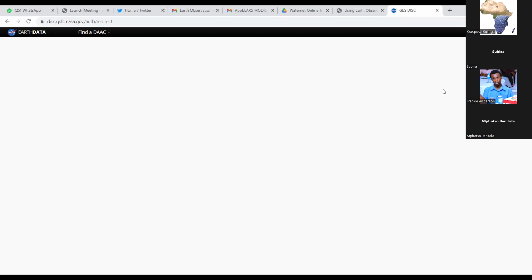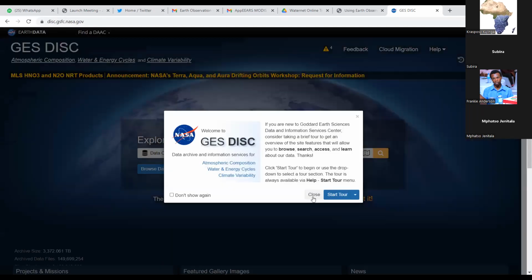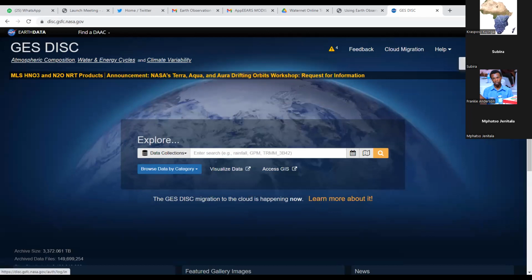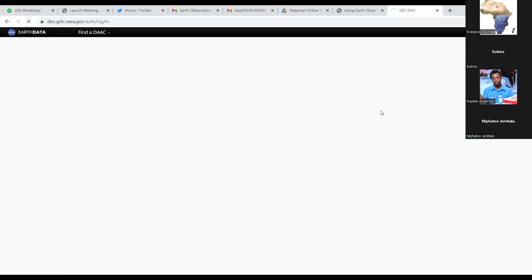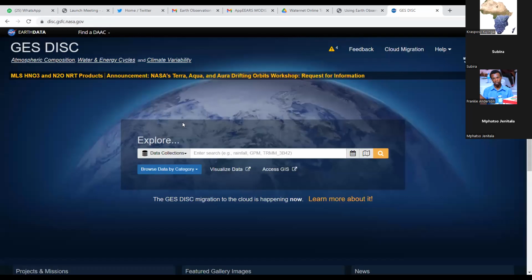If you open this platform for the first time, you can find a login link. You can just click on the login link. If you click that login link, you can find a sign up form.